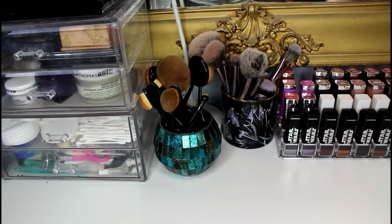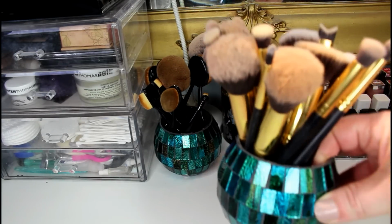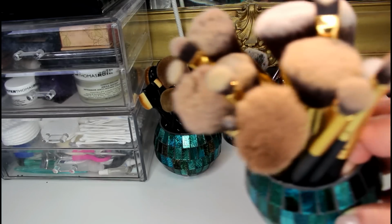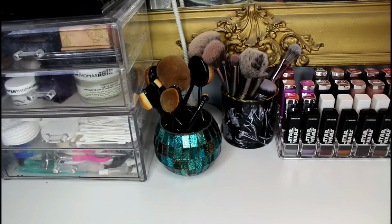And I keep those right there. And then I have another one of these kind of glass containers that have all of the contouring brush kits from BH Cosmetics. I have 1 and 2. I need to get the 3 because I really like those and I want to test those out.